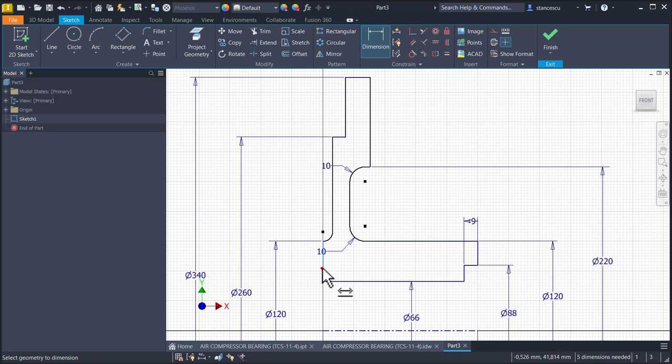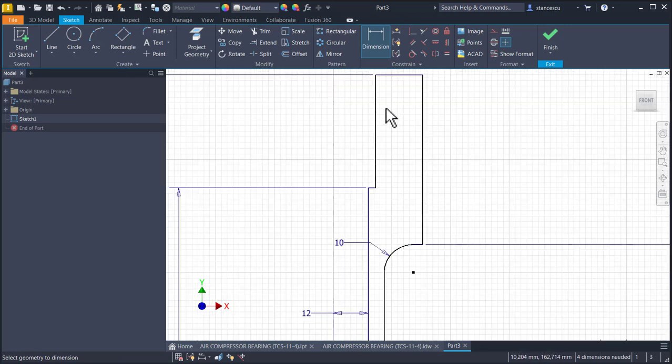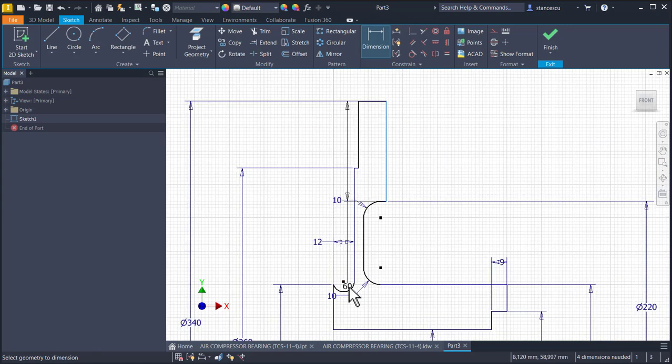This is 12. This is 34. Look here. This was another radius which must be placed before other dimensions.